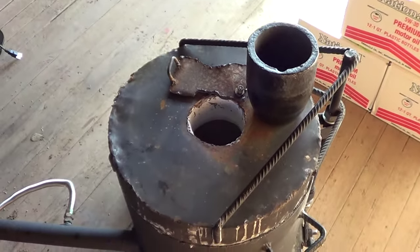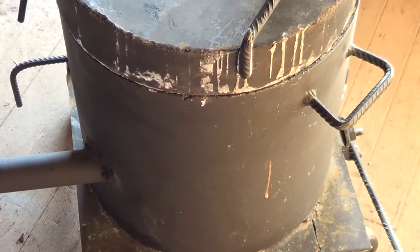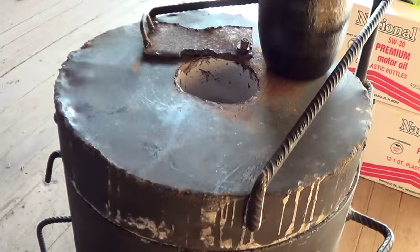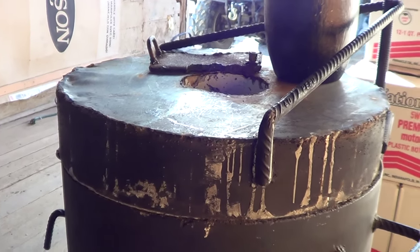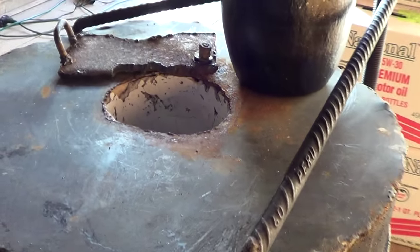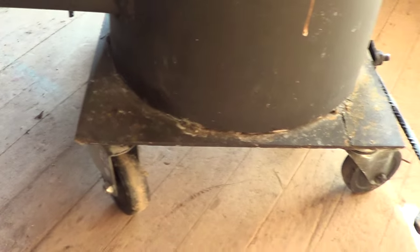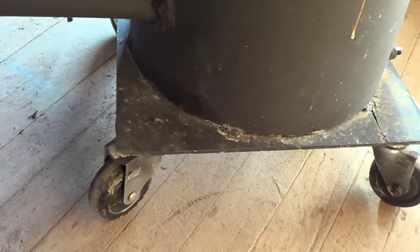All I did is got a 16-inch wide pipe, cut it 15 inches tall. The cover here is three inches thick — I cut that off and just welded a steel plate onto the top. The main cover has just a four and a half inch hole cut in the center, and just a steel plate on the bottom with swivel tires so it's a lot easier to move around.